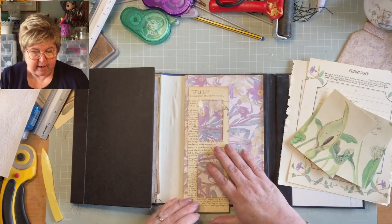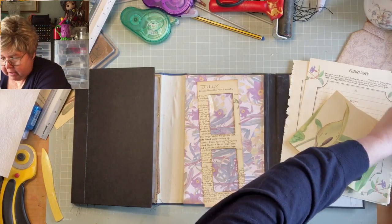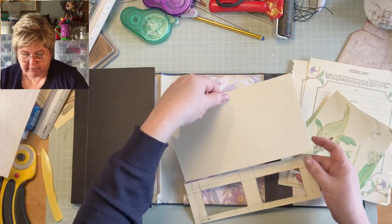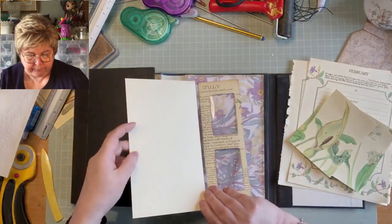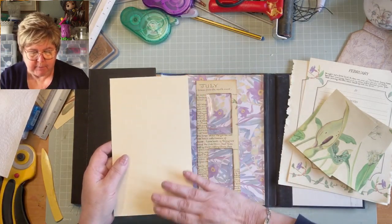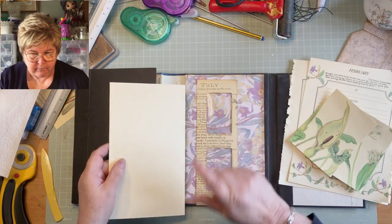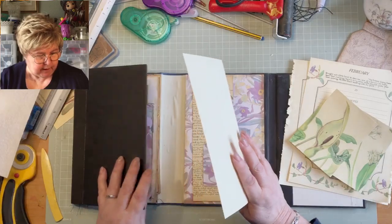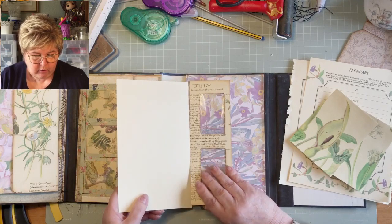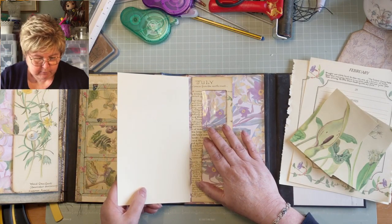I can't really stick this down until I've fixed my next piece of card to it, because I want to just run some sellotape up there. Then I'm going to stick some paper over this whole page so the sellotape will be hidden. But here we're going to have to put some washi tape down this side to hide the sellotape — or I could do it on the back, in which case yeah, that's a much better idea. You don't see the washi tape at all.